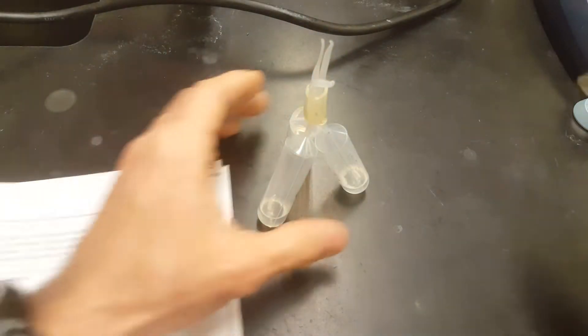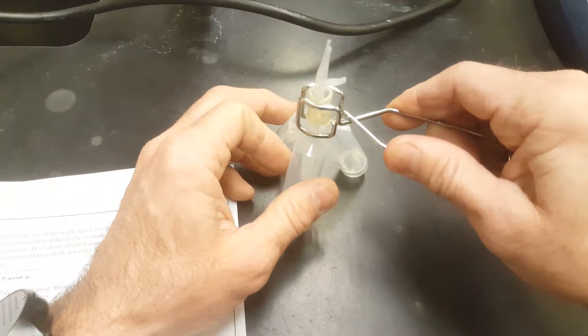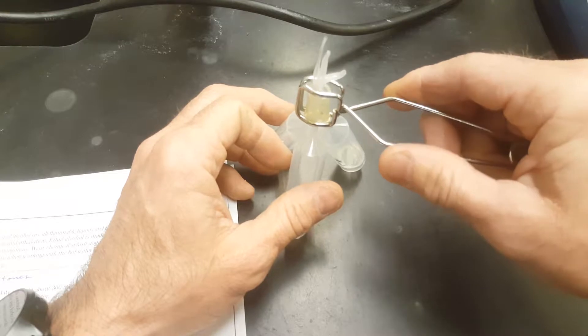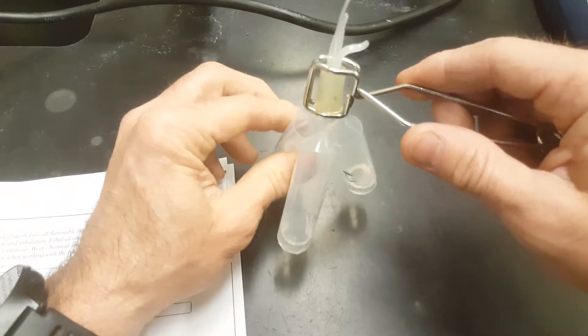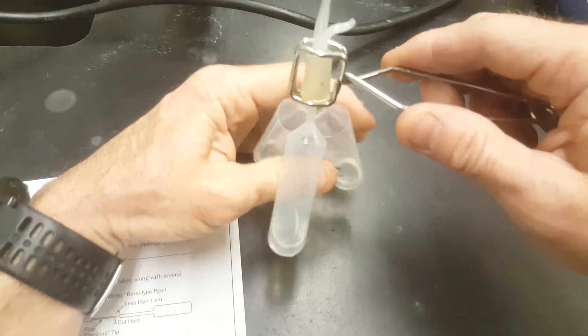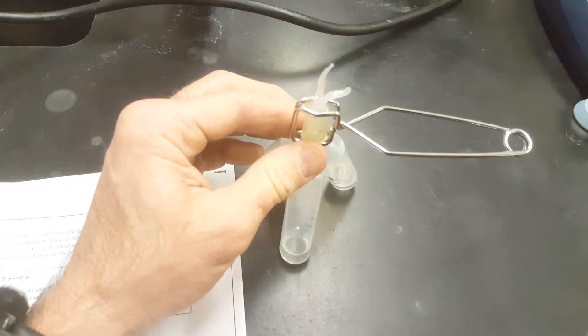And you'll grab your test tube clamp to hold them all. Double check, make sure your test tube clamp isn't pinching any of the hoses. And you can do that once your test tube clamp is on by squeezing each of your pipettes and making sure the air is flowing through easily.